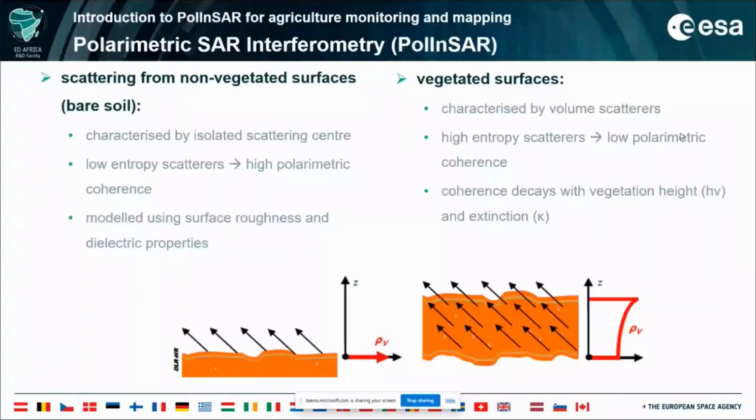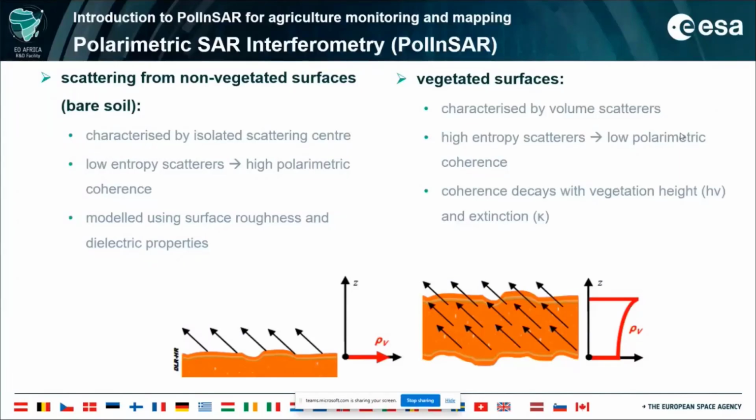Then, while talking about PolInSAR, we need to consider three important problems, which we already mentioned, but now we will investigate a bit deeper. If you remember the slide about scattering from different surfaces, as summarized in that figure, these approaches employ a model of vegetation scenes formed by two layers.